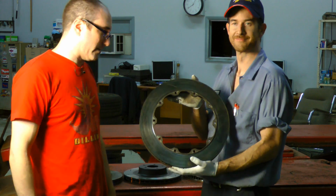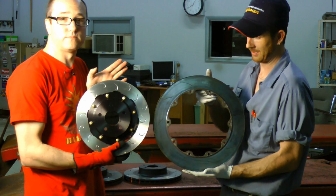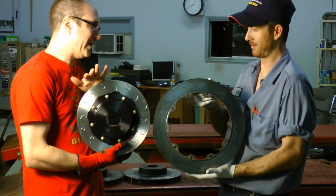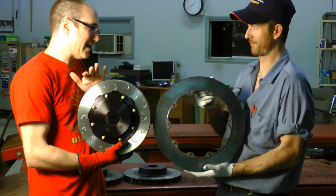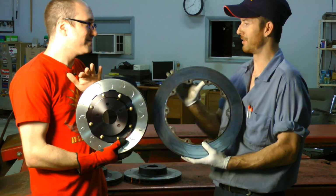And this is the next evolution. Why don't you? Yeah, I'll hold up. This is the AP Racing rotor. Okay. This is our 15-inch brake disc off of Scott's car. What are you driving? 911? It's a 911 GT.